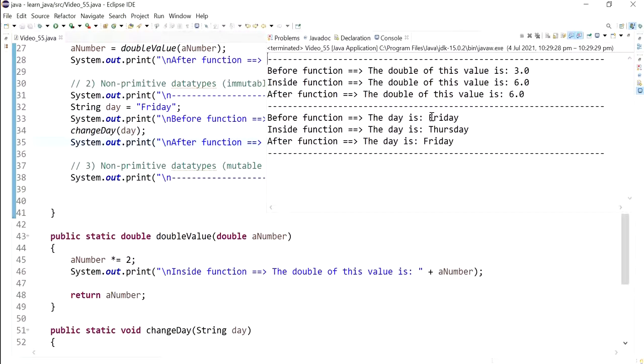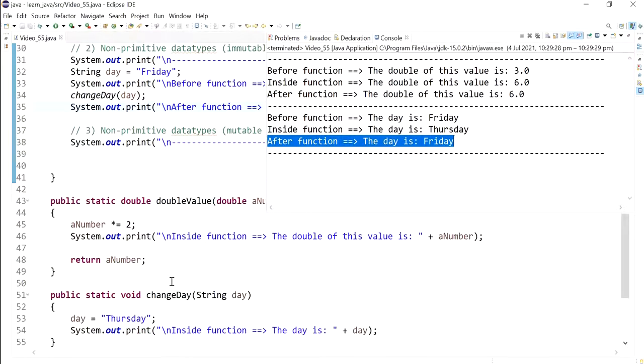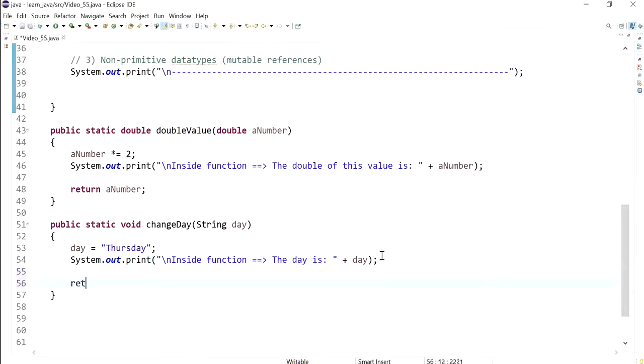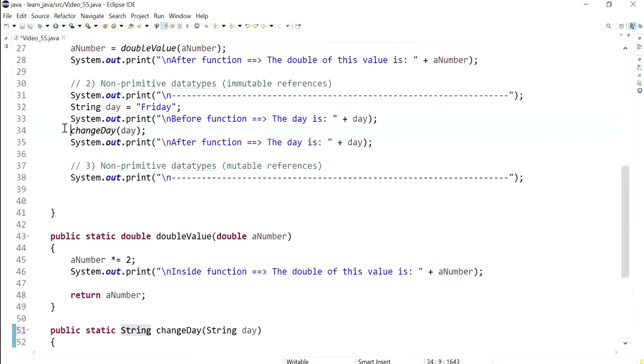So you'll notice that it is Friday before calling the function, and it is Thursday after calling inside the function, and then it's back to Friday when we return back from the function. So similar to what we've done here, if you wanted to capture the change, you can also make it a function that returns a value. In this case, instead of void, you have to say it returns a string, and don't forget to capture the results.